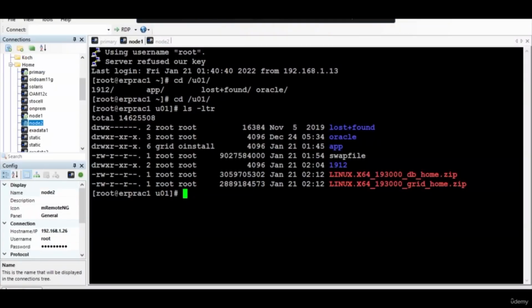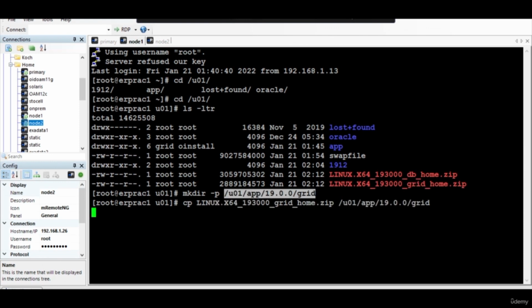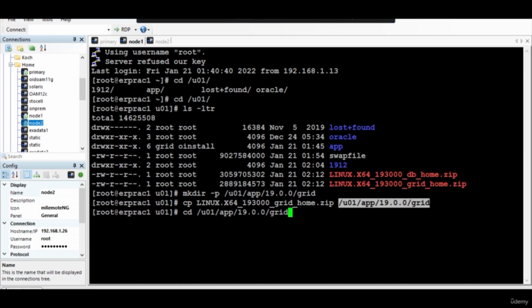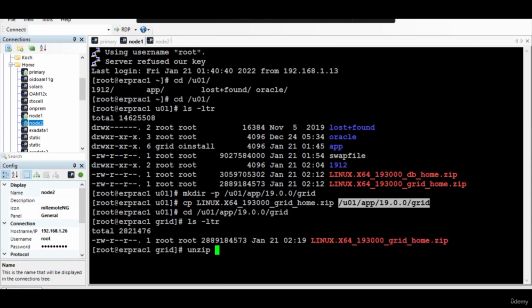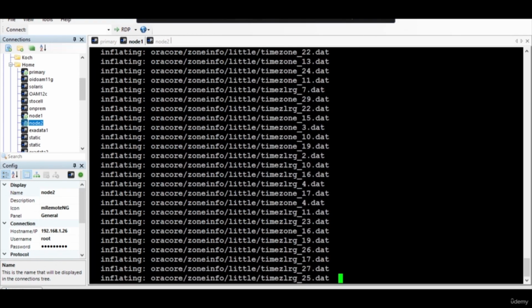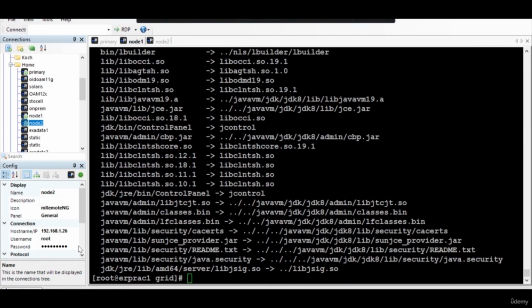First we'll create the directory and we'll copy the grid software to this particular location. And we'll unzip them. So the unzip is completed.